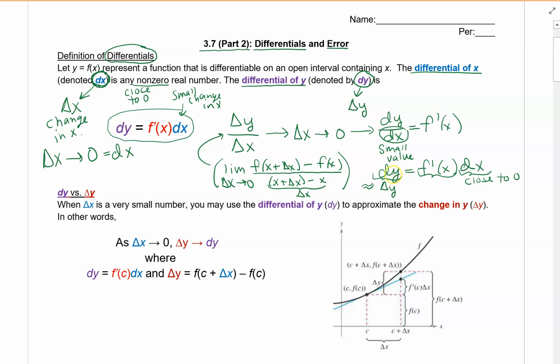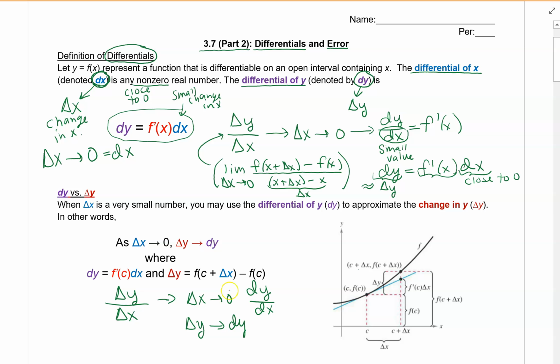So just a quick little summary of the slight difference between dy and delta y. Let's just take a look down here. So remember, when you start out with a change between two y values divided by a change between two x values, you're just looking at rise over run, change in y over change in x. But as you let that change in x go to 0, that's turning into the derivative, dy over dx, an instantaneous change in y over x at one point versus two points. So it's kind of like as delta x goes to 0, then delta y is becoming closer and closer to dy.